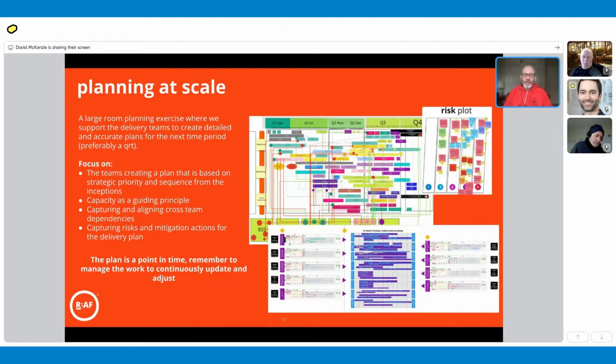We capture risks and mitigation actions as always. But the other thing that I really enjoy about using the RAF pattern for planning is you can actually connect all the planning patterns together. You can connect them all really well into one space. And the example I've got there is that purple box at the bottom. What you can see there is when I was working with a company in the financial industry, the horizontal rows are the strategic initiatives.